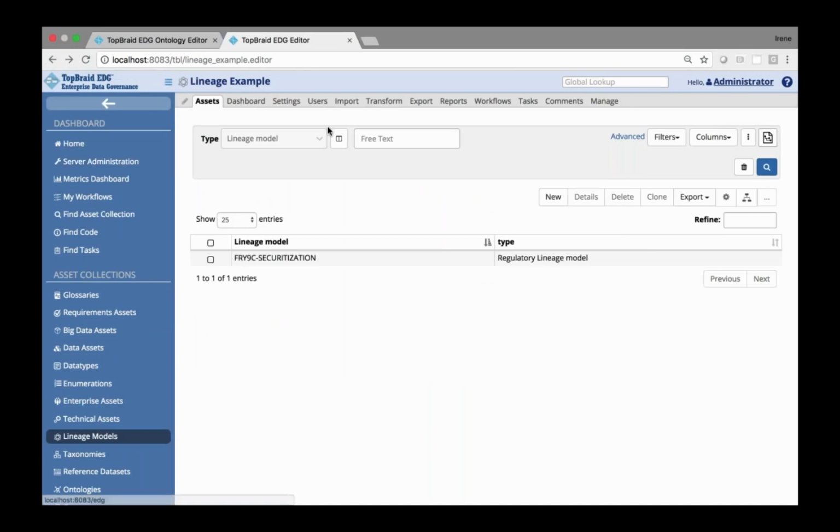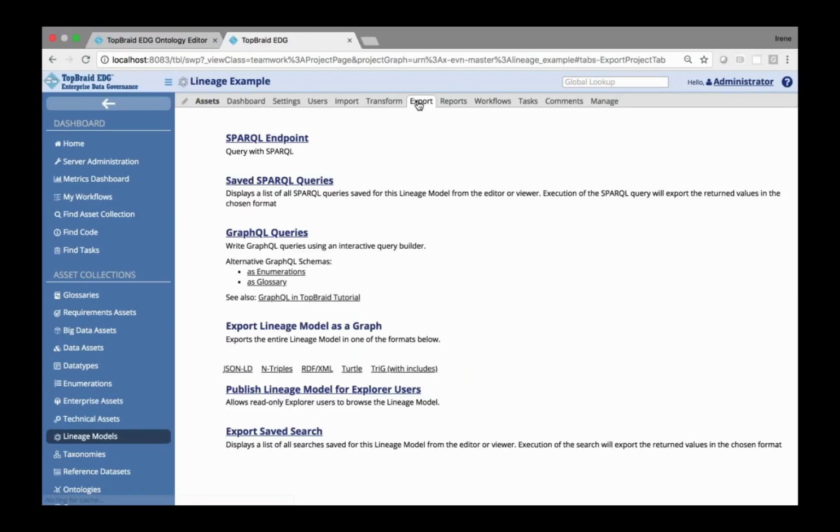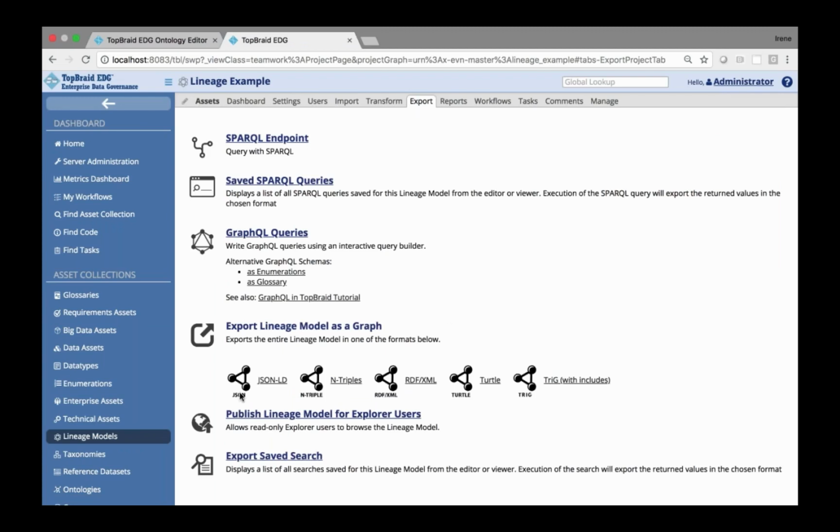So if we go back and go to the Export tab, you see that there is an additional export of TriG, which will export not just this current asset collection, but everything that has been included in it. And speaking of includes, another new feature is automation of management of includes.